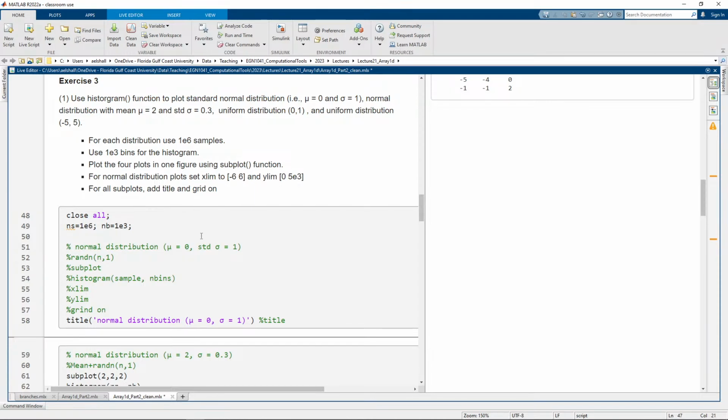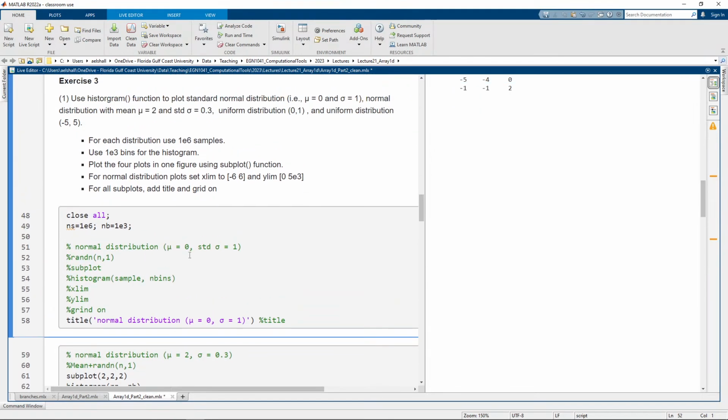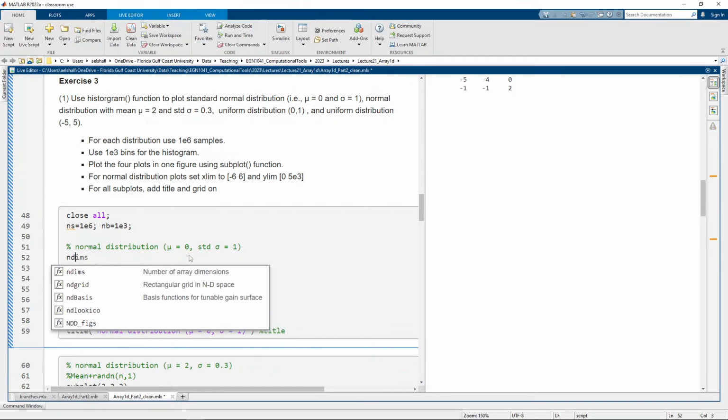Okay, so let's just do it. Let's start with the first one and then do the other ones. So let's start with the normal distribution.